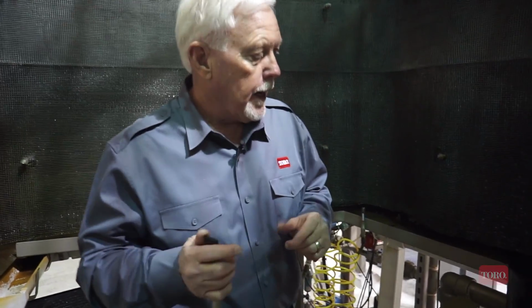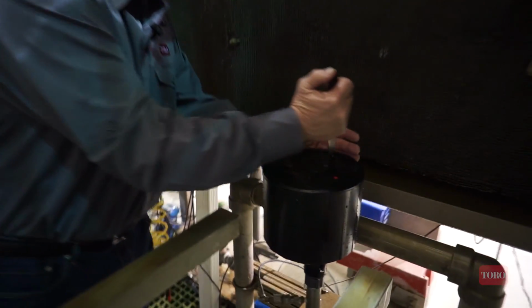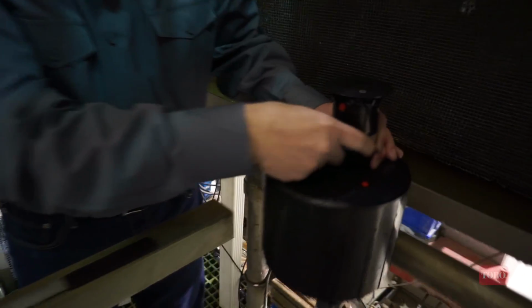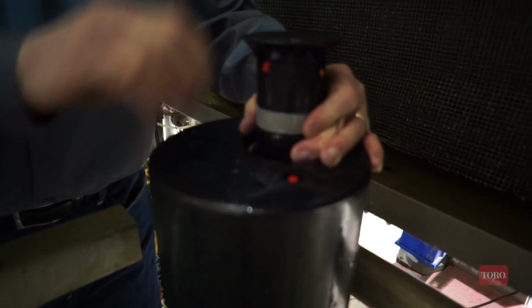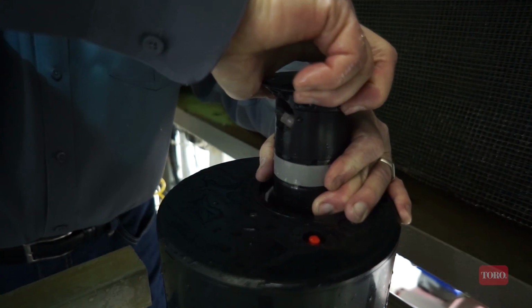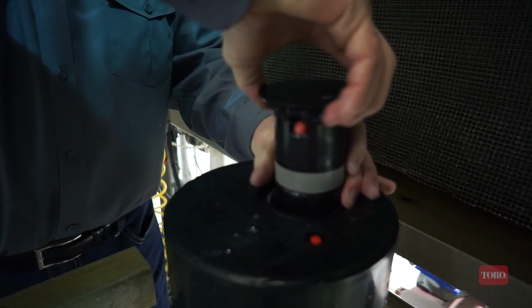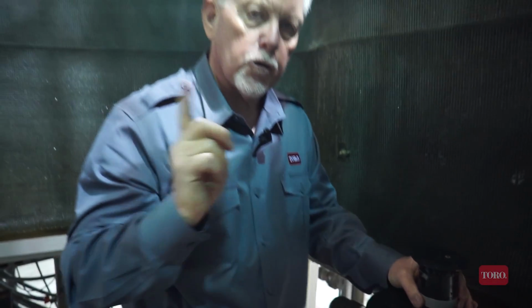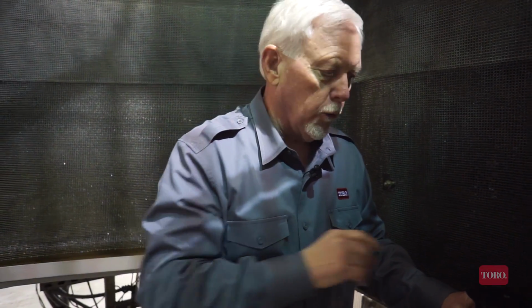Next step is to show the means of adjusting the Toro part circle sprinkler to a true full circle mode. And that is done by, again, lifting up the riser, holding the gray band at the heavy serrations, and turning the nozzle base fully clockwise position. And now, when the sprinkler runs, it's going to be in a true unidirectional direction until you change it back to the part circle mode.